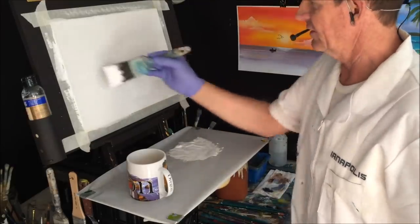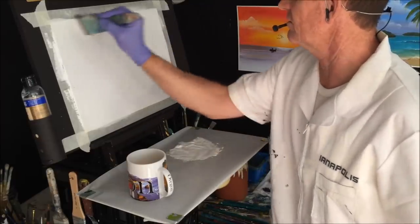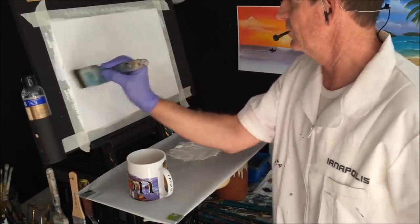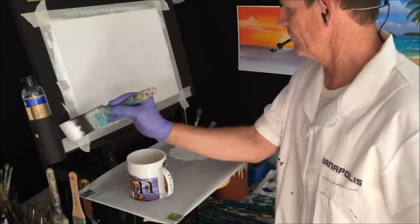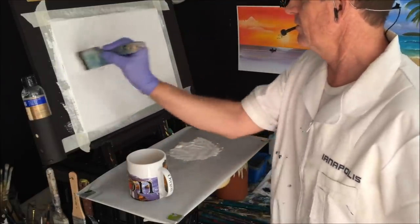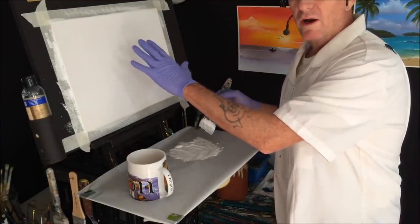Get some more of that in there. I want it nice and thick. Not too gluggy thick, but enough thickness to get your paints to move. All right, so we've got our top and bottom done with flow white and retarder.